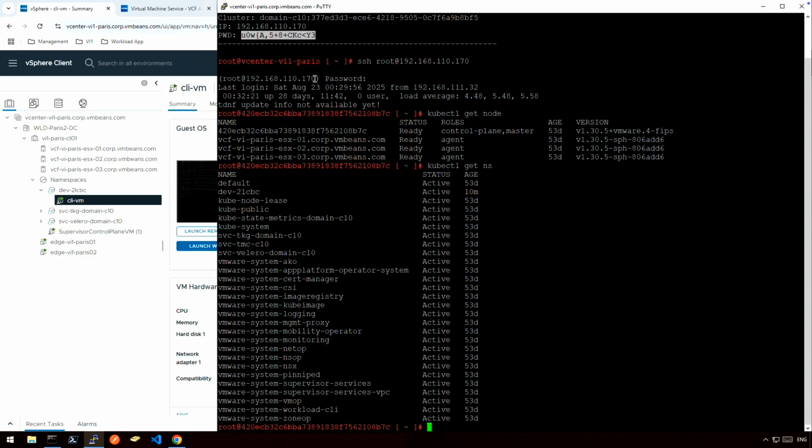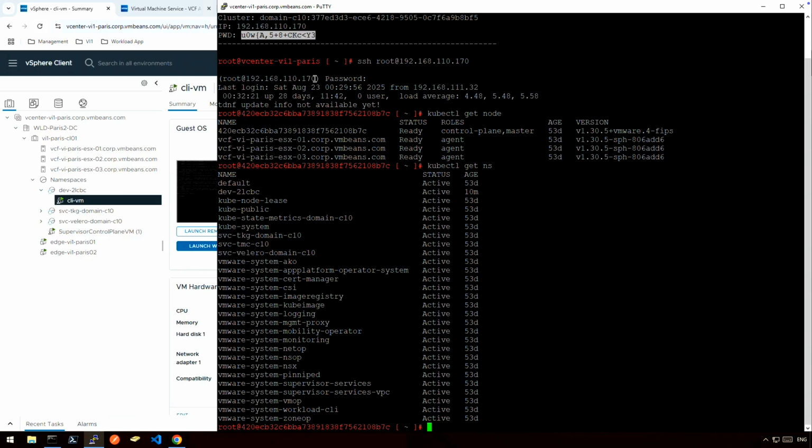Towards the top section, we have the kube-whatever namespaces. Those are also system namespaces, but those are primarily around standard Kubernetes operations. And then we will also see some namespaces here with the prefix of SVC. These are our optional services, the things that we've installed in this ecosystem or that we can upgrade and configure.